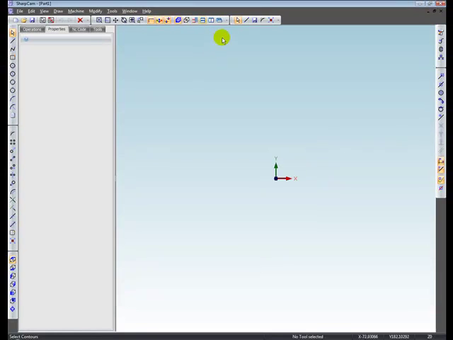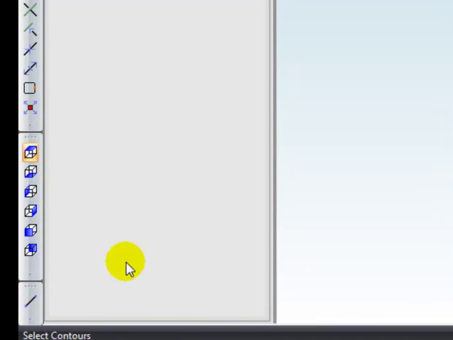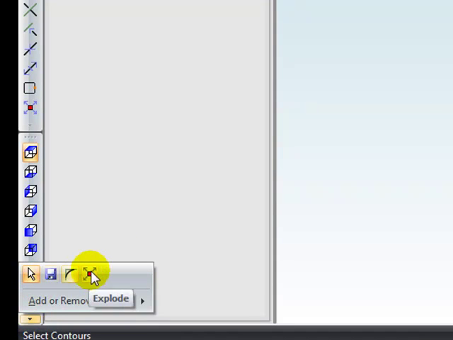Lastly, I just want to show you another use of this little arrow on the end of a toolbar. Now, if a toolbar extends out of view, then this arrow allows you to see the buttons that aren't visible. So let's just demonstrate that. I'm going to grab the toolbar that we created and dock it on the left here at the bottom. As you can see, most of this toolbar is out of view, but if we click the little arrow, you can see the commands are still available.